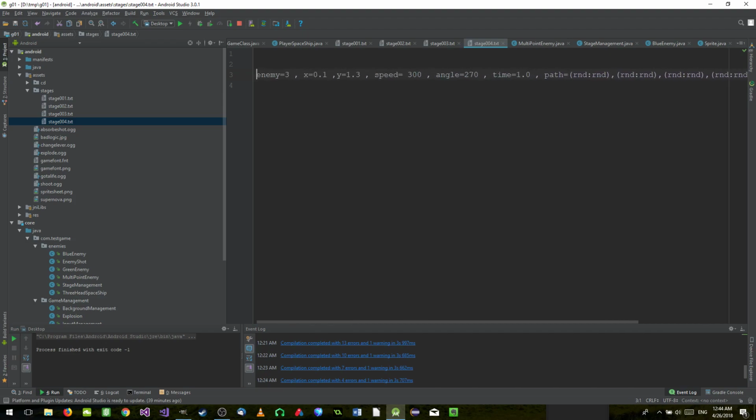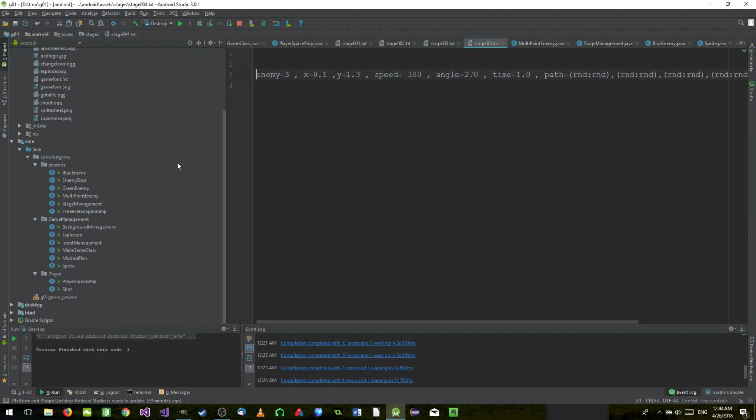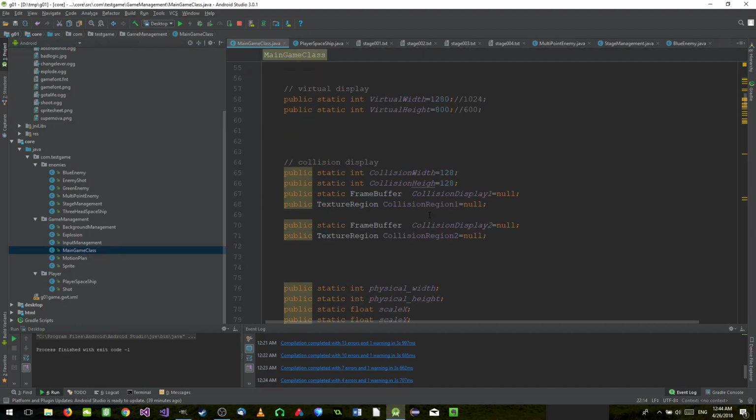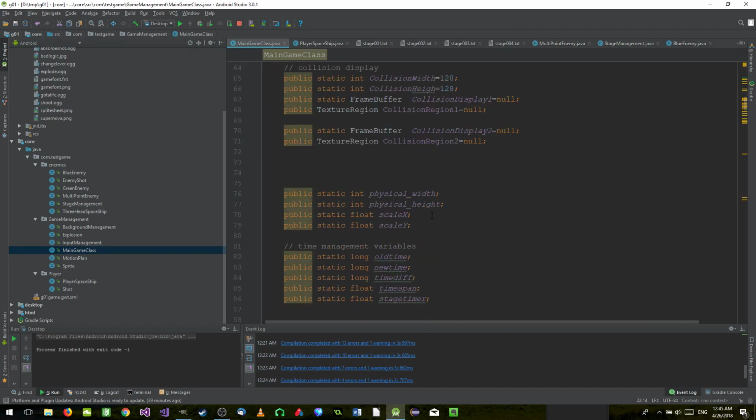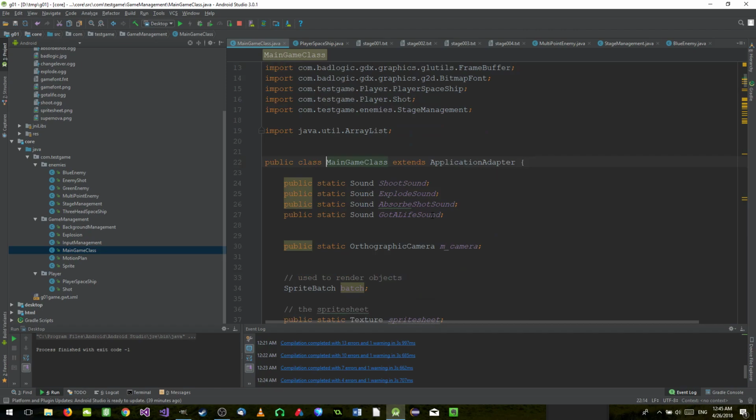The last thing I need to do is to save this and make sure that this one gets loaded at the beginning of the game, so we don't have to sit through all the stages right away. So where's the main game class? This is it. Where's the starting stage? So I'm gonna use this.